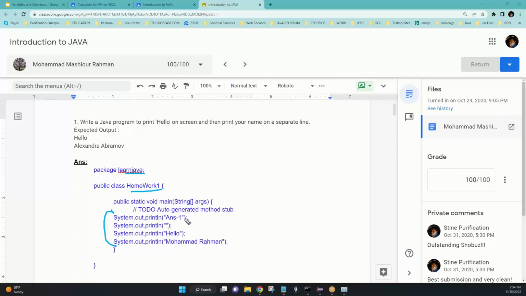So what he typed here, he's printing out answer 1. Even copied the question. And then I don't really know what he did, but here he's printing a space maybe. But there's that hello and there's his name. So he even added that as an extra, the answer 1. But you don't have to. If you had these 2 lines, that's good enough for me.